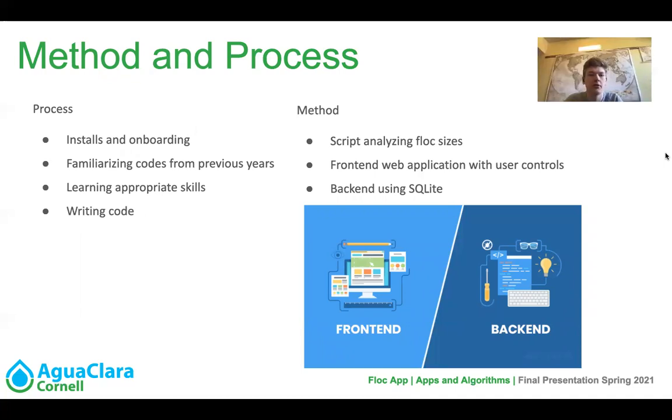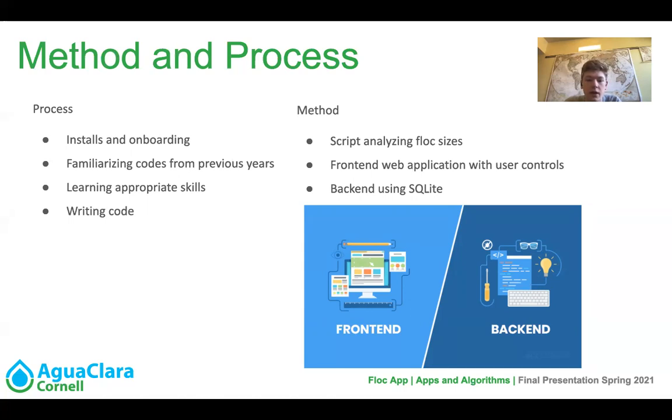All right, so a little about the method and process for the subteam. We start out with each member doing a couple of tricky installs and reading some onboarding documents. And then we move on to looking at code from previous years. And then we learn the appropriate skills needed so we can write new code that improves on and builds off the previous elements of the code that Rishi talked about.